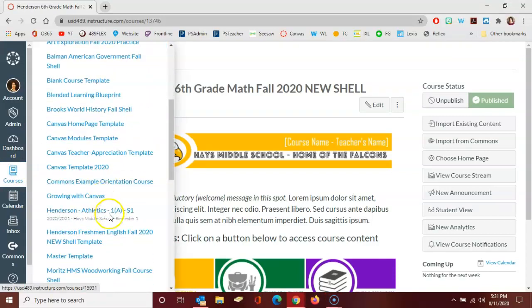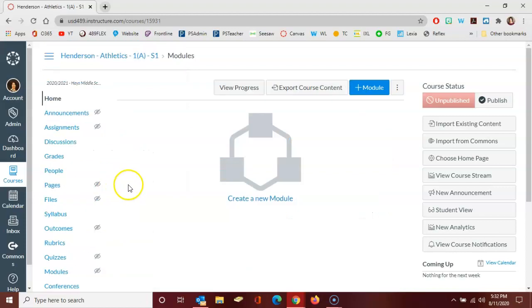and I'm going to see that it is that course because it says 2020/2021 here as a subtitle, and you'll notice that none of my other courses say that. If you teach more than one class, you of course will have more than one of these here on your list. And so I'm going to click to open this course that came in from PowerSchool. Notice it's completely blank at the moment.